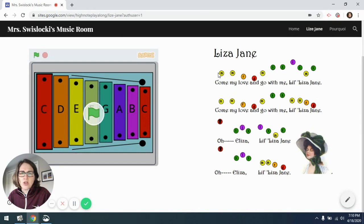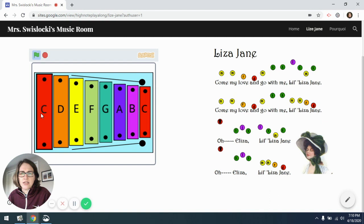All right, so if you're looking, mi is yellow, re is orange, and this do is red. So if I want to play mi, mi, re, do, mi, so, so, I just follow the colors. And it goes la, so, mi, so, la, so, mi, so. And I'm trying phrase two. Mi, mi, re, do, mi, so, so. Mi, mi, re, do.